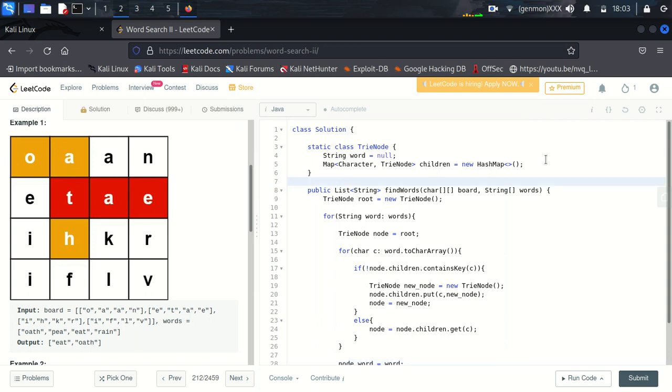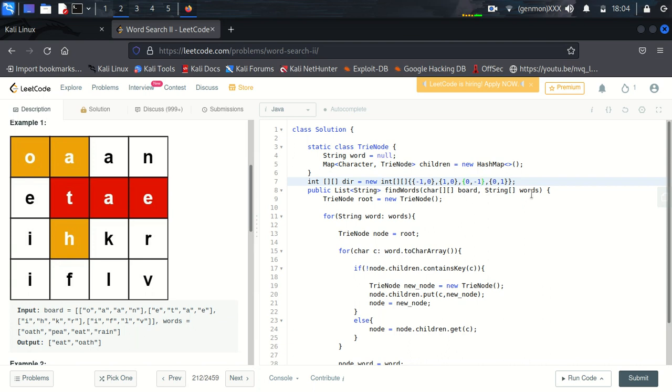Let's say int direction is equal to new int: up, down, left, and right. So I made a mistake over here. It should be 0, comma minus 1, that is left. So our direction is complete.